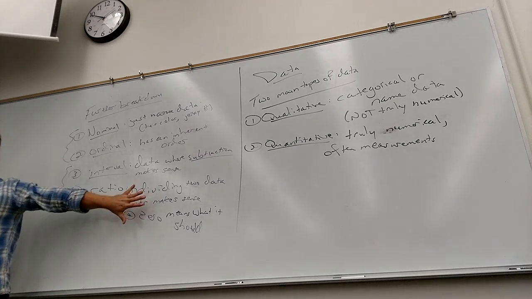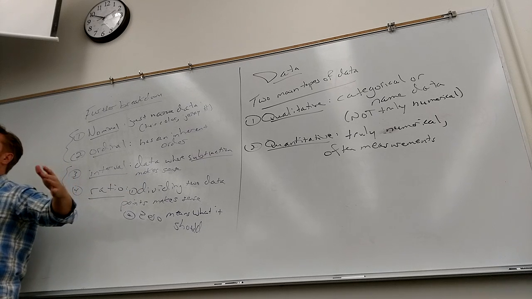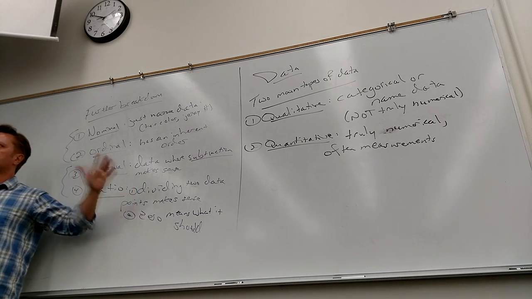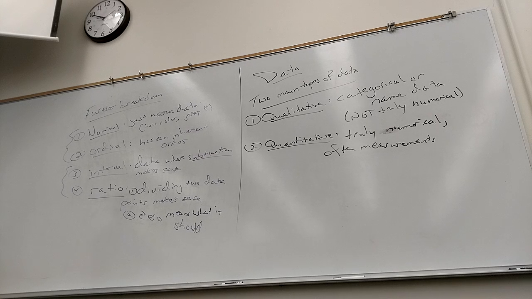Now notice I'm not saying that just because there's negative stuff that it's not ratio. For example, profit. A company's profit. What does 0 mean? Yeah, broke even. They didn't make any money, which in recent years was really something to celebrate. But what does negative profit mean? You lost money. But is profit interval or ratio? Well, zero means the absence of money made. Just because there's negative doesn't mean it's not ratio.